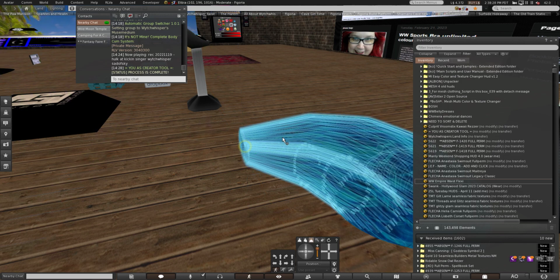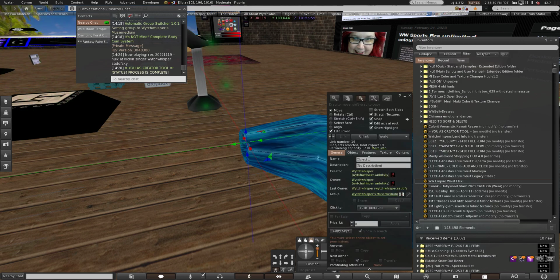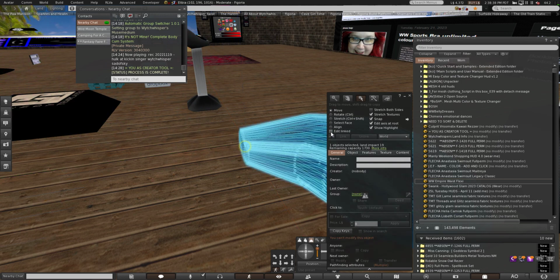And you want to choose one of the flexes and see what it's called. It's called object. Okay, that's good to know. So that when you're entering that information on the HUD, you just call it object. But I'll show you that in a minute.